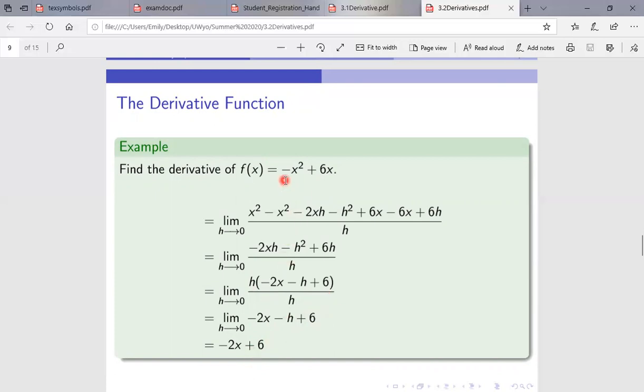So this tells us that for the graph f of x equals negative x squared plus 6x, at any point, I can plug in some value a into this bottom equation and get out the value of the slope. So I'm getting negative 2 times a point x plus 6. And there's a pretty good graph in the book that explains a little bit more of what's going on there.